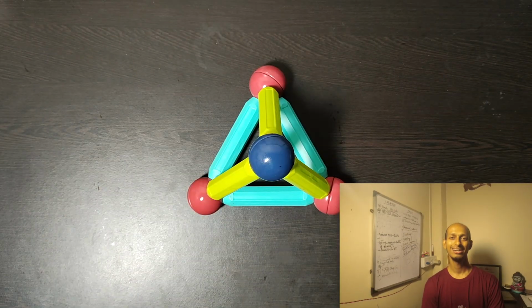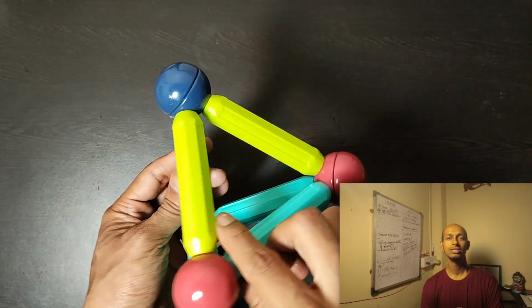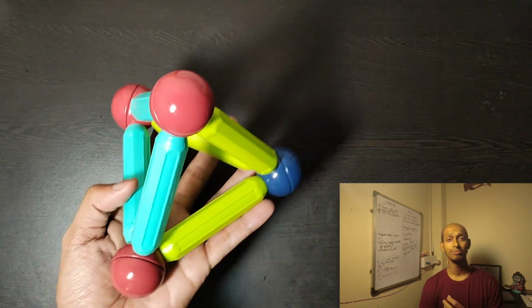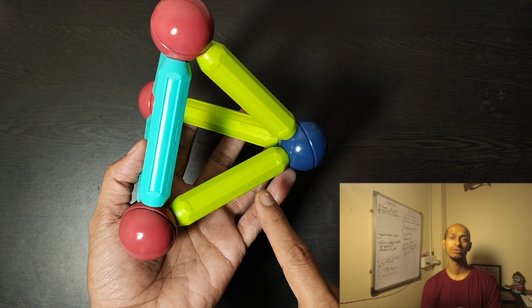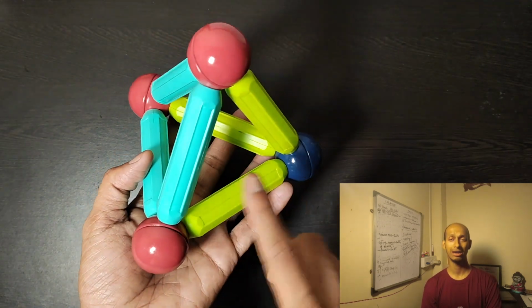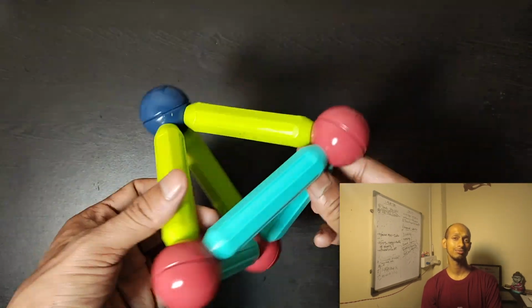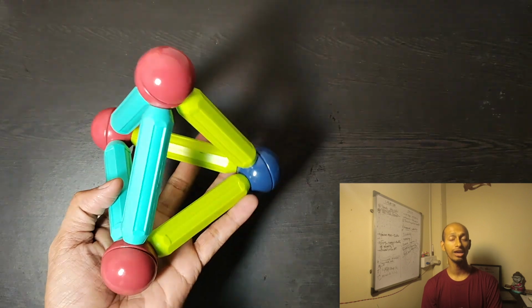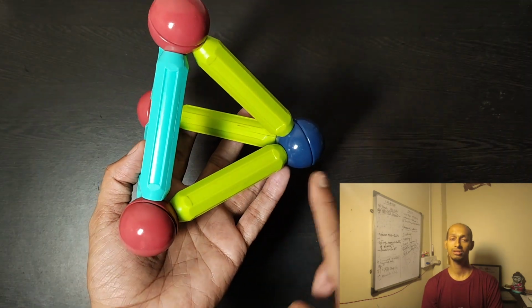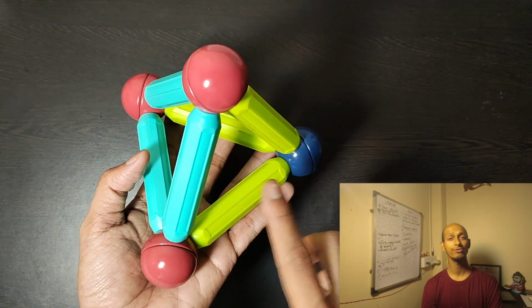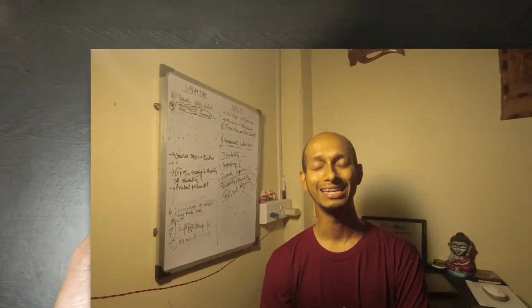As you can see here, it is a triangular pyramid. In this pyramid, if you count the number of vertices, as I've taken colorful magnetic balls, you'll find there are a total of 4 balls here. That means there are 4 vertices in a triangular pyramid. If you count the number of sticks that I'm using here, you'll find it is 6. So the number of edges is 6, and the number of faces in a triangular pyramid is equal to 4. So here f is 4, v is 4 and e is 6.